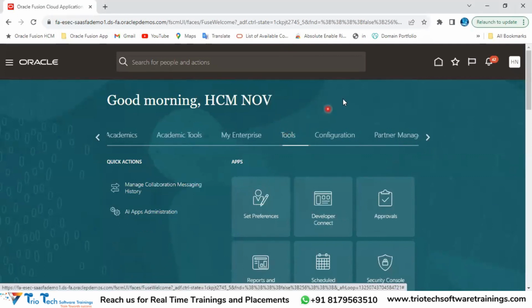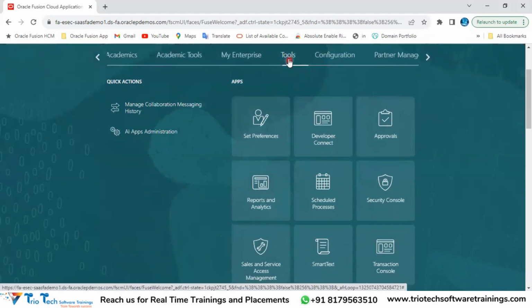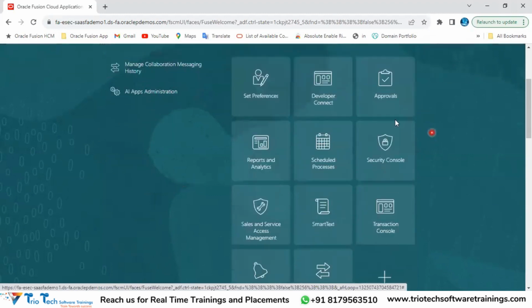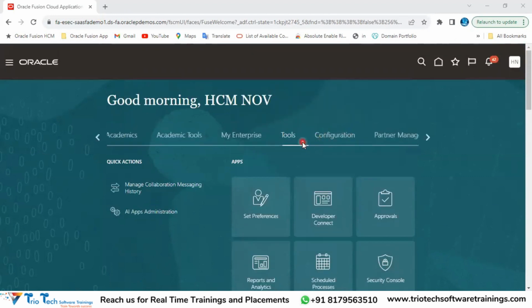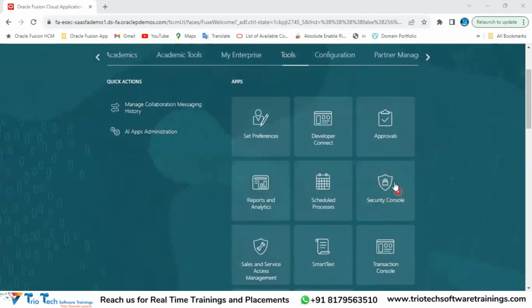Click on tools and scroll down. Under tools, we have a sub-functional area called security console. Come to this security console.